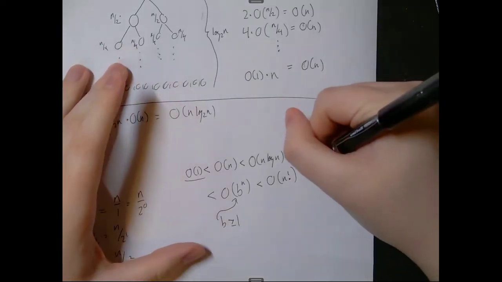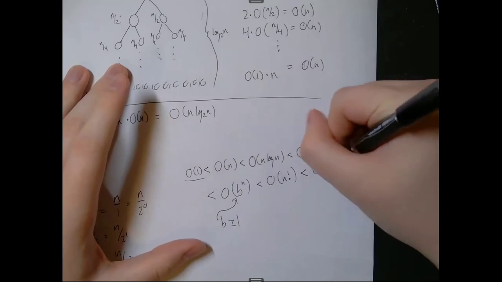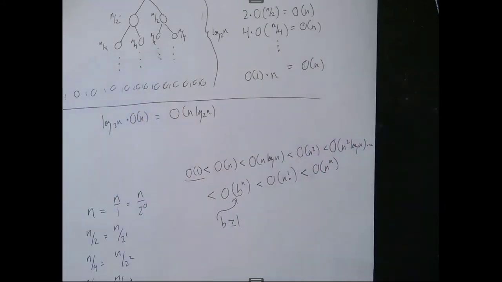And then finally, this is all less than something like O of n to the nth power, which is horrible. And there might even be worse ones out there, but O of n to the nth power, I haven't even seen something that is this bad, I'll be honest. It's rough. Actually, maybe some really inefficient sorting is this bad, but I can't even think of it at the moment. It's not good. But yeah, so this is what I mean in terms of less complex.